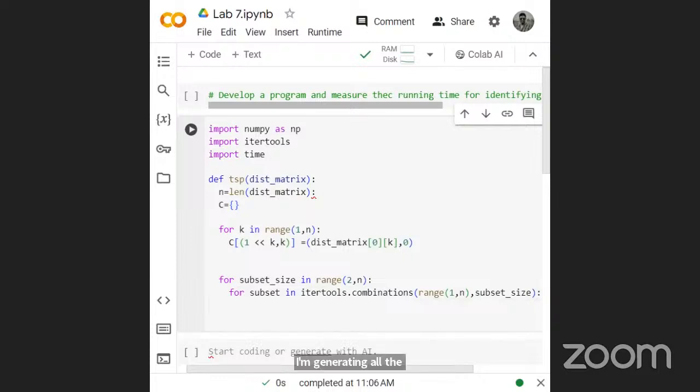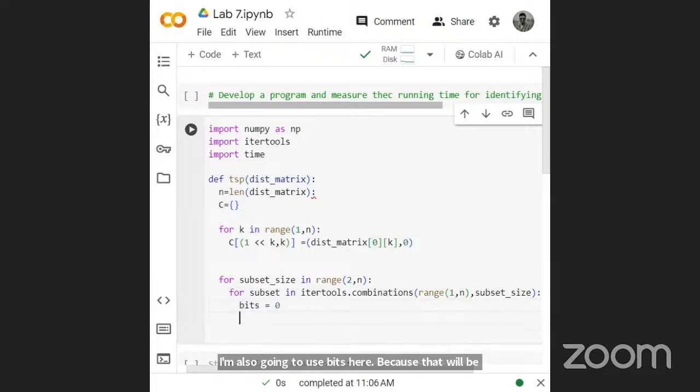I'm also going to use bits here because that will be easy. It's very hard to remember and implement, but if we find the correct logic, it will be easy.